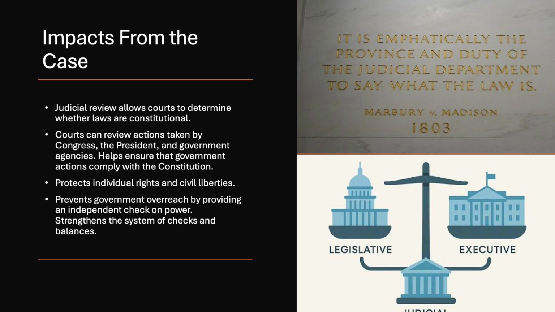Because of this case, Americans have an independent judicial branch that can protect constitutional rights and prevent government overreach. So it still is one of the foundations of the system of checks and balances that we have in our system. I think a lot of people would be interested to know about that, because I think a lot of people just assume that checks and balances was in mind when the founders were establishing the Constitution, but really it can be seen that the court itself established that.